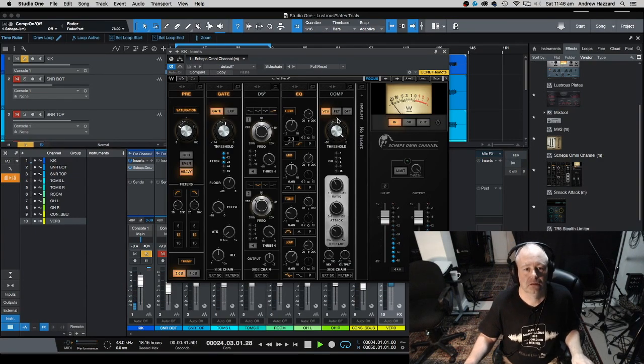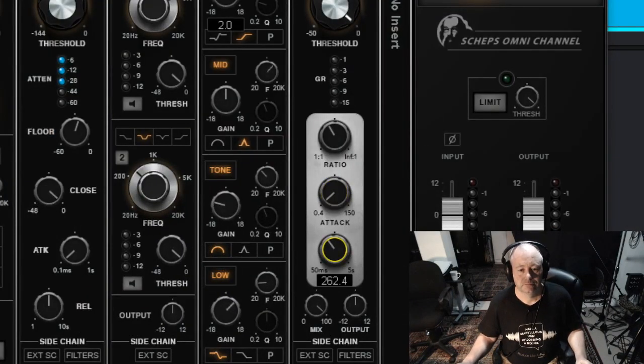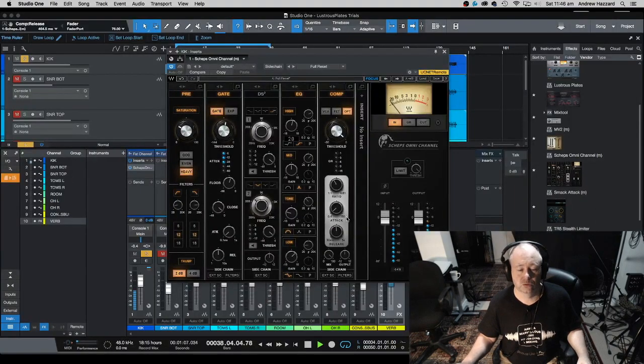So I'm a big optical compressor fan. Being a kick drum, I'm going to add a lot of attack. Medium in the middle of release there. Leave the ratio the way it is. I think it's set on, yeah, 3:5. Okay, so a lot of attack, half release, and then just dial it in.